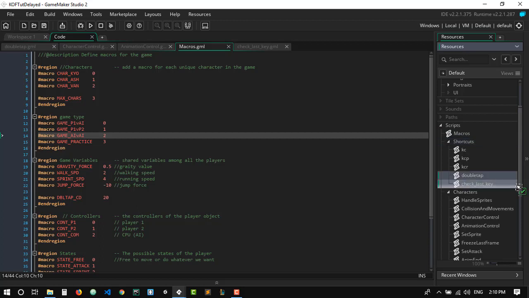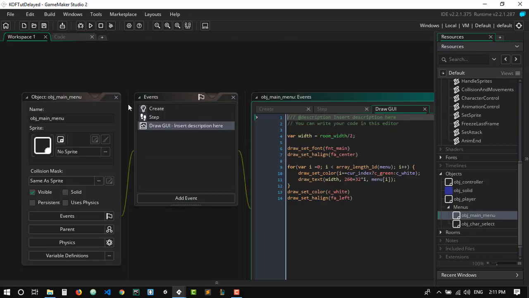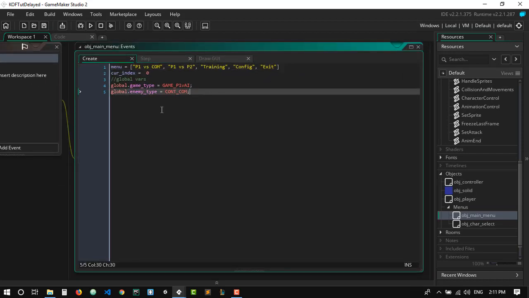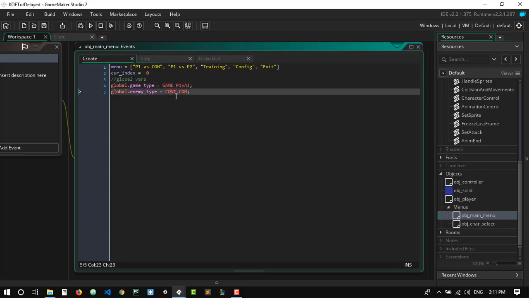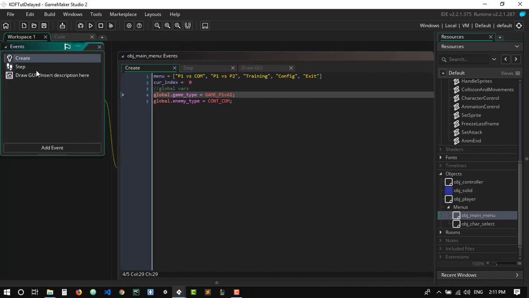Now in the menu, what did I do? Okay, I think we're good. So in the menu, nothing changed here except that in the global.game type, instead of choosing 0 as the default variable, now it is game P1 versus AI, which is the default game type, right?